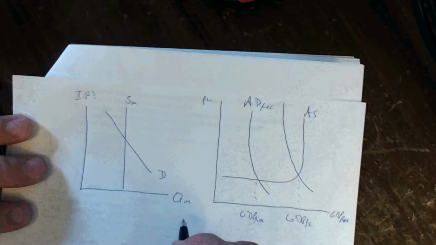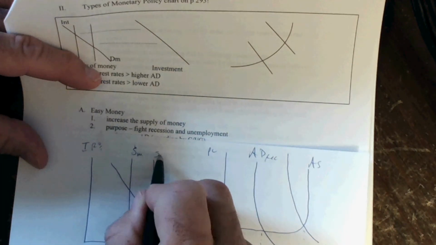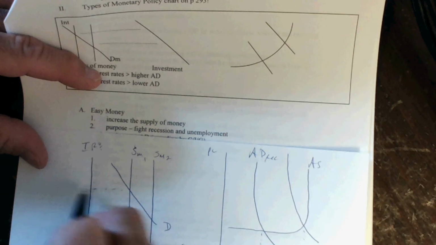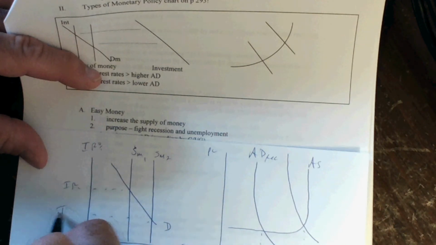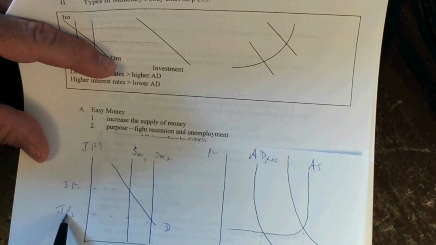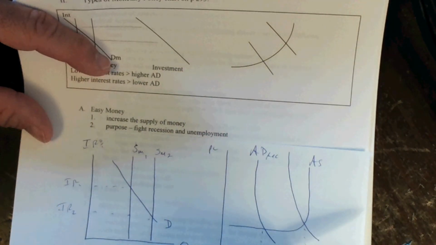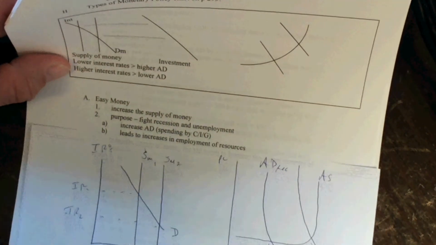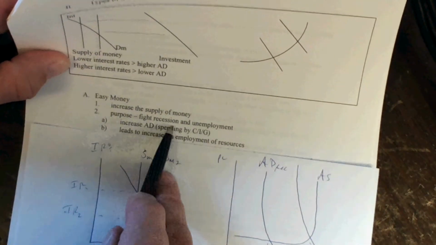The government would want to undertake an easy money policy meant to increase the money supply, causing interest rates to fall, causing durable good orders for consumers to go up: interest-sensitive purchases, long-lasting things, generally expensive, often paid for with borrowed money. More would be borrowed at a lower interest rate. IG would also change because IG is also interest rate sensitive, as interest rates are a cost of taking out a loan and undertaking new projects. So the purpose of easy money is to fight a recession.